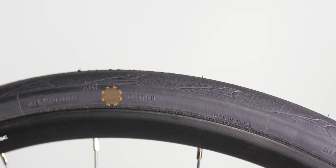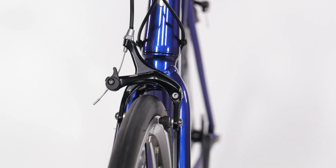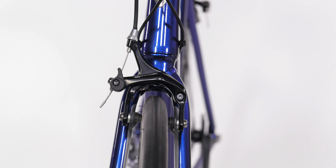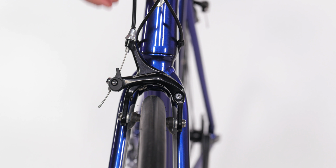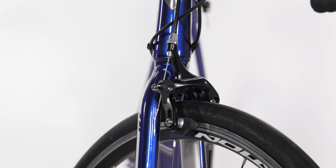If you have rim brakes, there may be a direction arrow on the tire. Orient the tire so when the bike is upright, the arrow will be facing forward. With this style of rim brake, simply return the lever to its downward position and test the brake to see that the pads are only touching the rim.